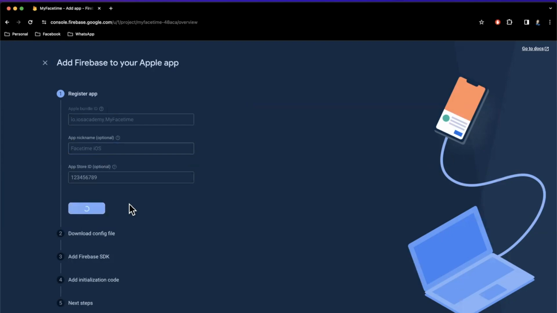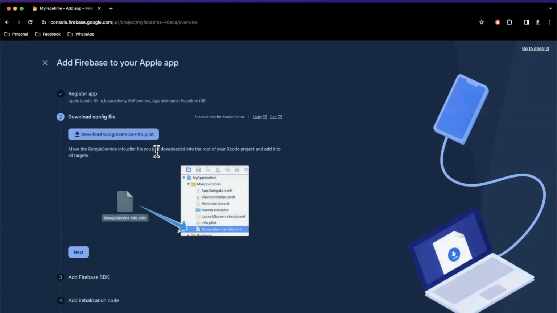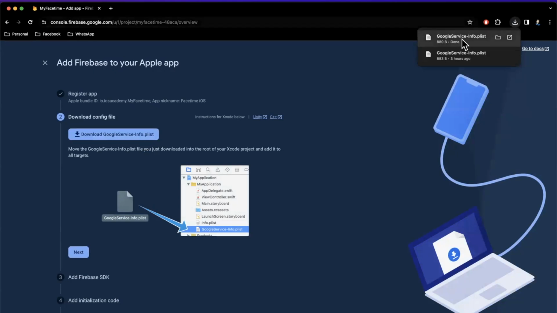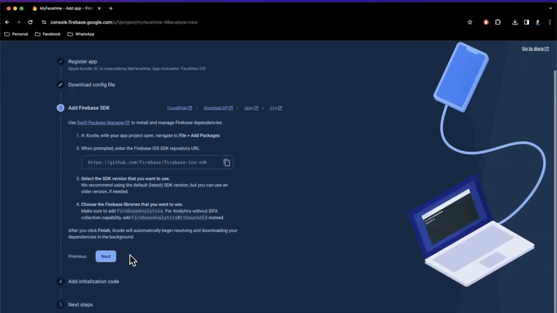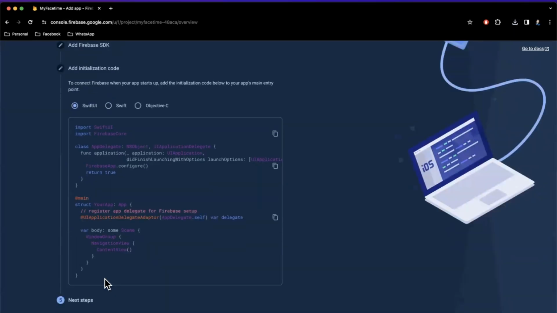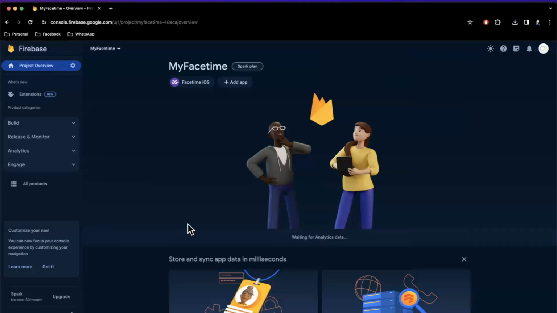Let's continue here, and if you're familiar with Firebase, you'll know that the next step will give us a Google Services property list file that we will download and drag into our project. This is what we use to essentially connect to Firebase and other Google services. And at this point, you can just hit next, next, next, and it basically will tell us how to bring this into our project, which we'll do together momentarily.